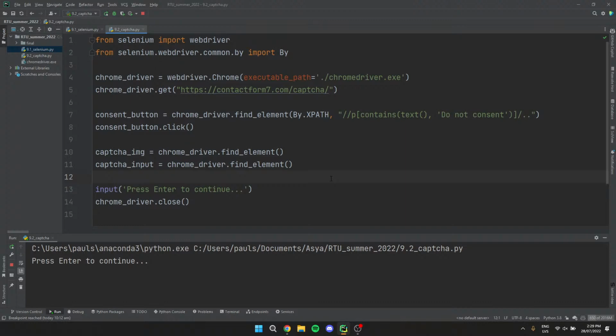Did everyone get rid of that pop-up? The consent pop-up? Yes.